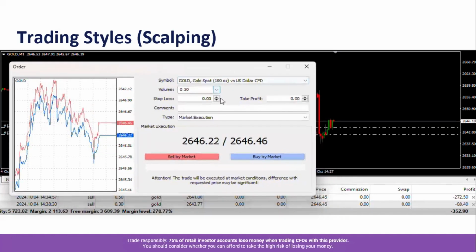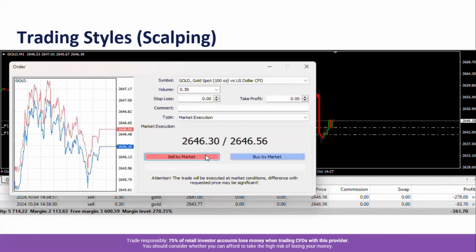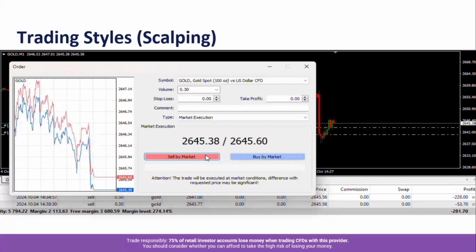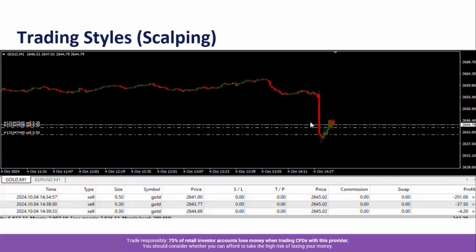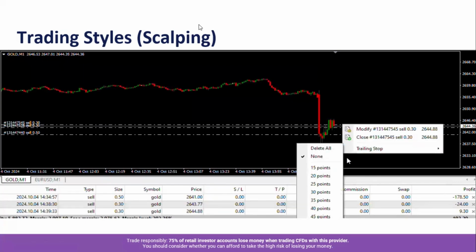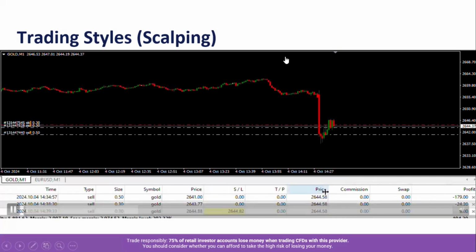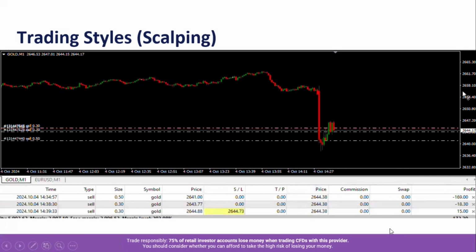Imagine that craziness. But I'm using a very huge lot size. You can see that I'm taking another sell from that top. I'm taking another sell, and it's just a very fun move. But you must have a good internet connection. I believe you can also see the video I'm playing. Please confirm if you can see the video I'm playing very well and it's clear to you. It's very important that you are watching the video very well.